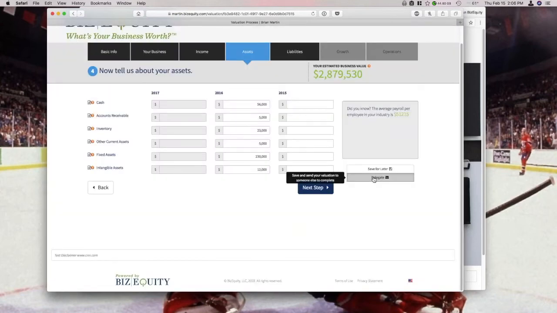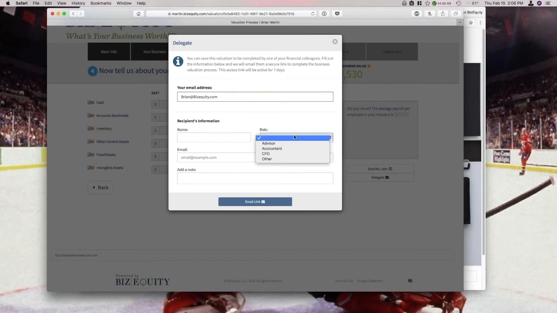The Delegate feature is a little bit more popular. Maybe there's a business owner who has a full-time accountant who is the one who has access to the financials. Maybe there's a full-time CFO who would be more appropriate to fill this link out. They're able to delegate this link, and again, it's a secure link sent, so that person can come in and actually enter the data. Now, one thing to be aware of is these links are only good for 7 days. You're never going to lose data, but we do want to promote urgency. So we don't want a business owner just sitting on this for weeks at a time and holding up your sales pipeline.